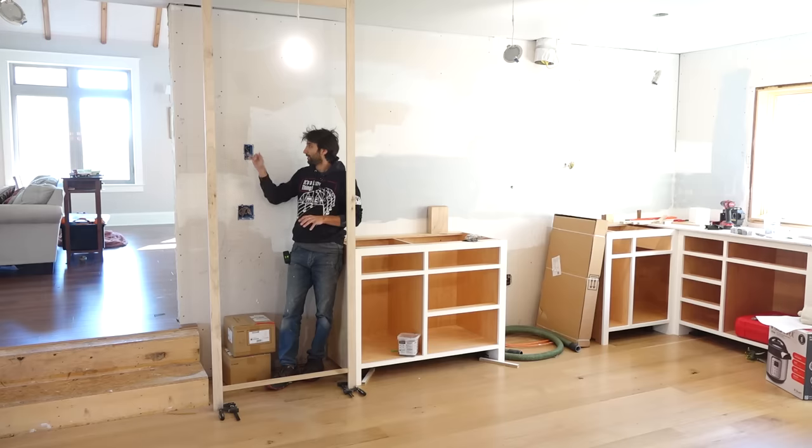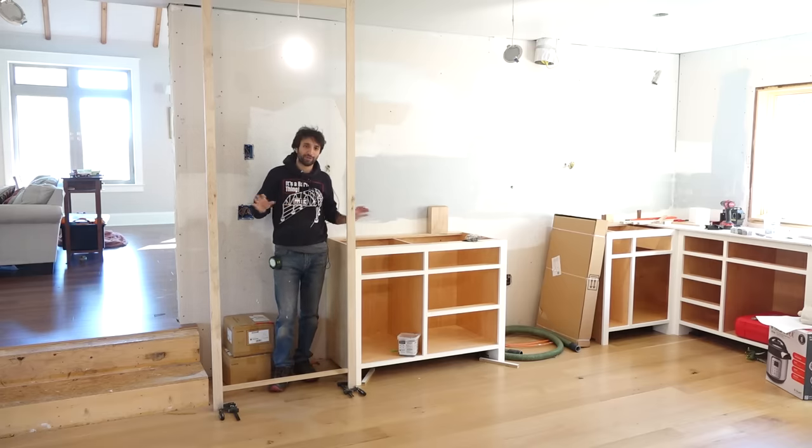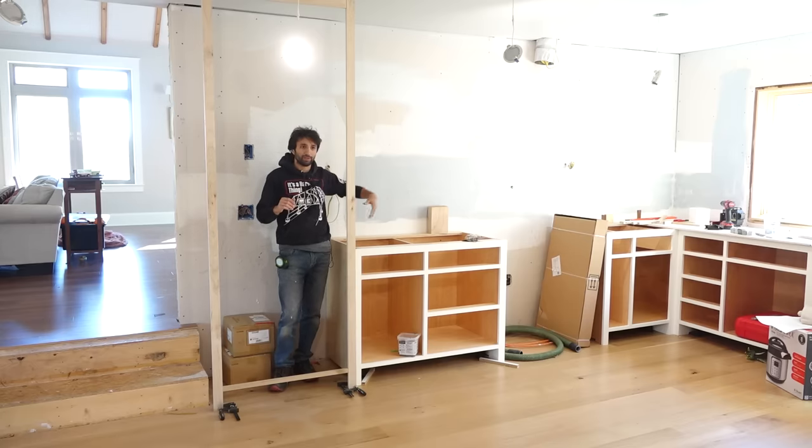The second level here is for the microwave. So all those things are hidden out of the way. Once you close the door, you don't have to look at any of the countertop appliances, which we're really excited about. The countertop space should be clear and uncluttered. And this will help to make it a little bit more feasible.